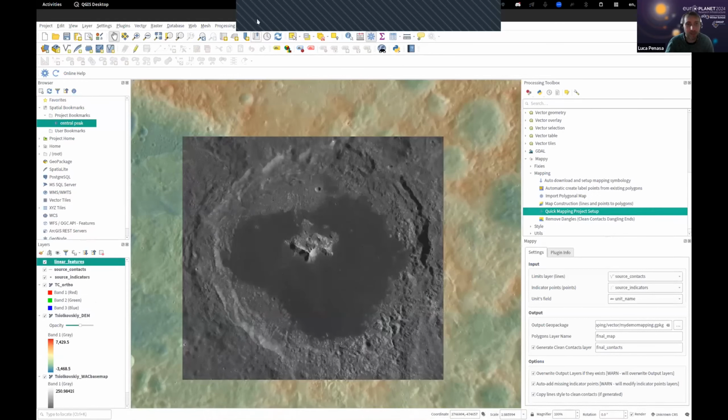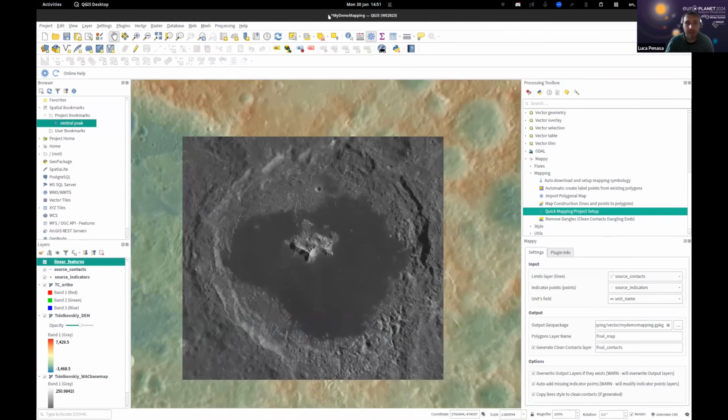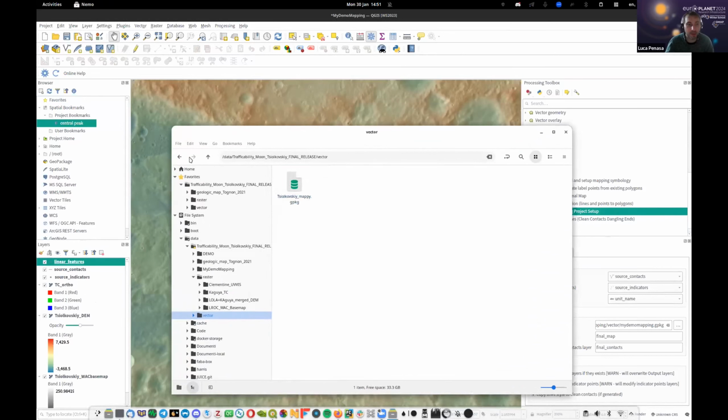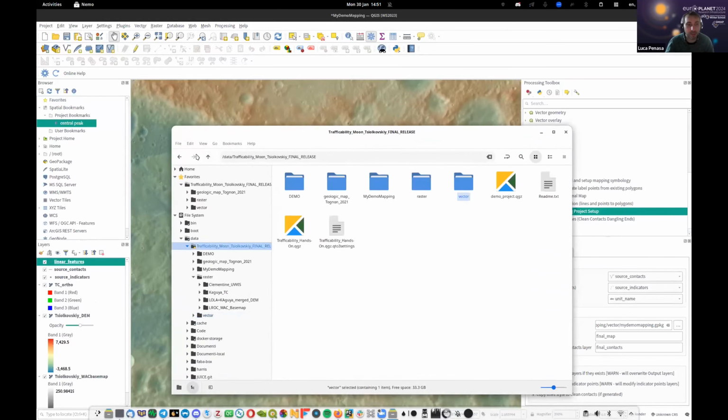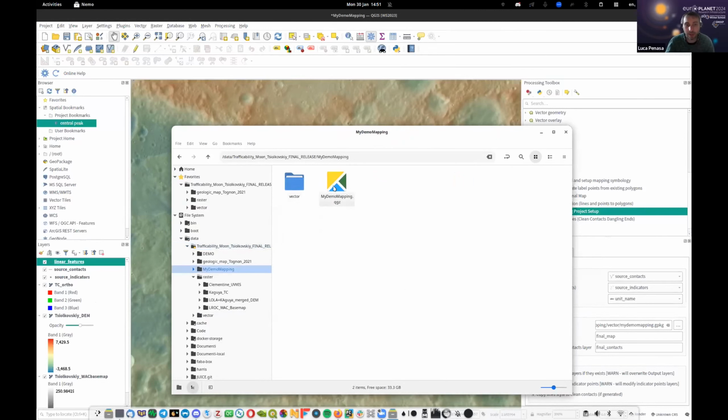So you will see that your project has now been saved as my demo mapping. Indeed, if we go here, next to the trafficability Sikorsky final release, now we have my demo mapping. It created a folder for you with my demo mapping QGIS project and a vector folder already generated for you.